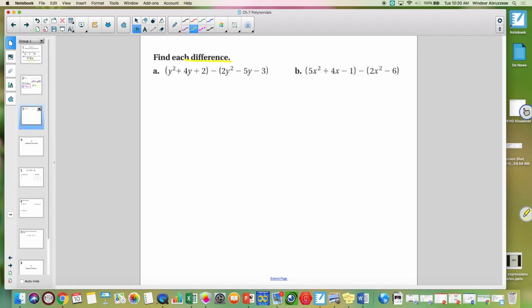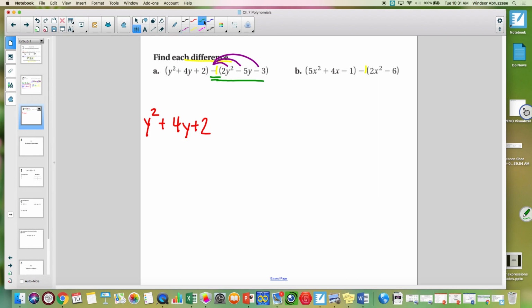The difference, when we are subtracting polynomials, it's a little bit different because I am subtracting this whole thing. So I like to remember that there is a secret negative 1 in front of that polynomial. So you're going to rewrite the first polynomial just as it is. But when you subtract the second one, you have to remember to distribute the negative to everything in the second polynomial. And ultimately, when we multiply by negative 1, we're just switching the sign.